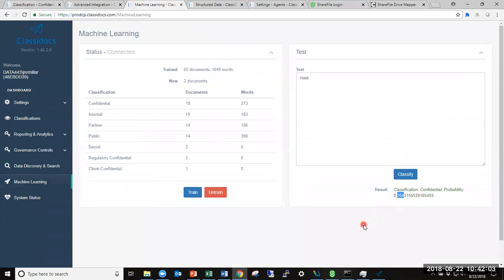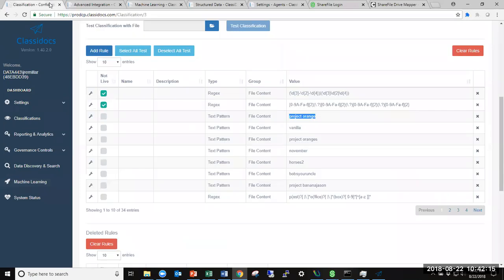In this case, it's pretty low probability, but it might be something you might want to consider. And after you classify 1,000,000 times, which won't be long in most organizations, this algorithm gets trained very well.